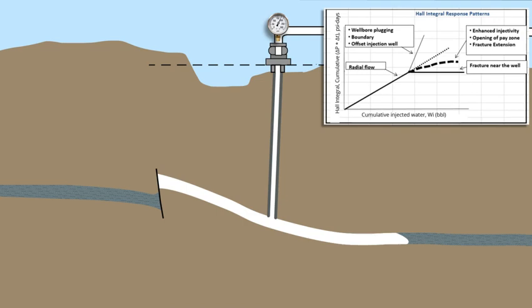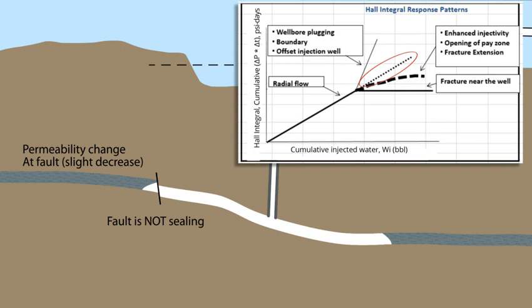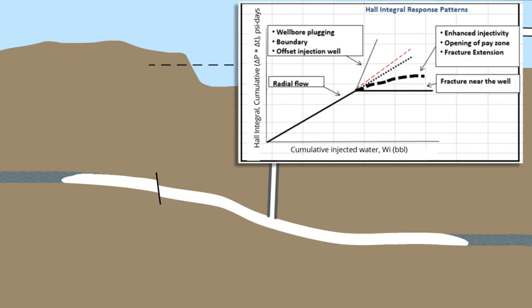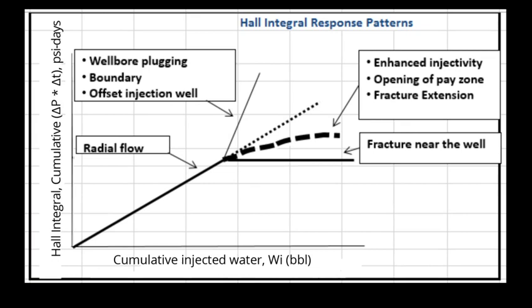Lastly, there is a non-sealing fault within the flow path or pressure front from the well. How this change affects the plot will be a function of how much of the flow is changed by that fault. But any way you look at it, if there is a fault there partially sealing, it will have slightly reduced permeability. So one would expect that the flow will be more difficult and you will have a slightly increased slope from what you previously did with the radial flow.